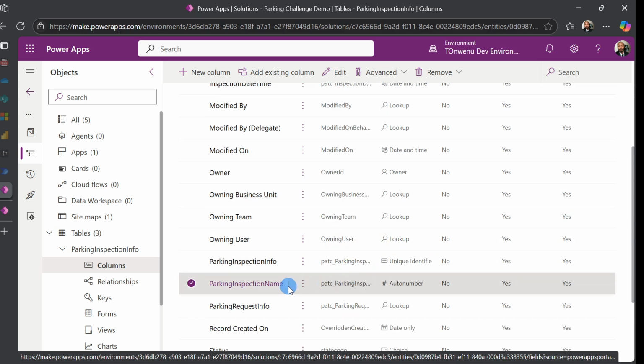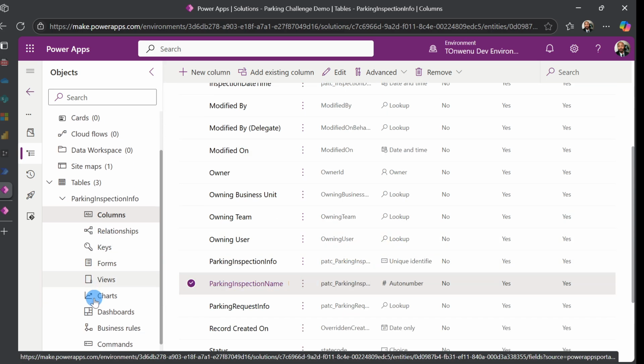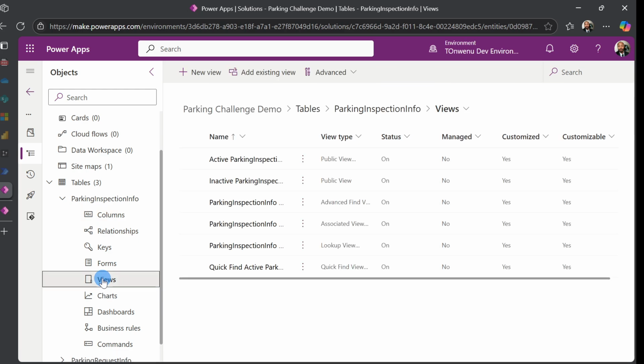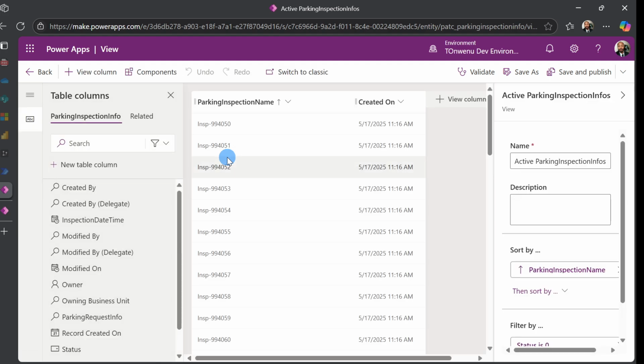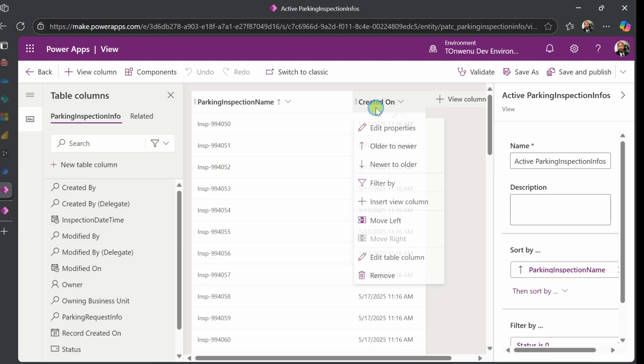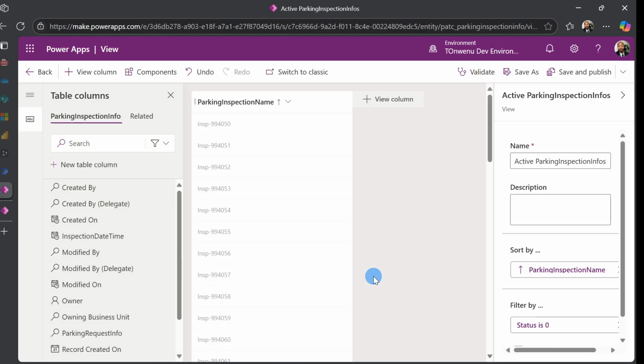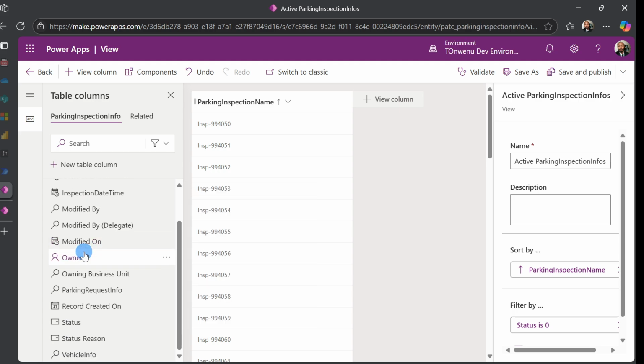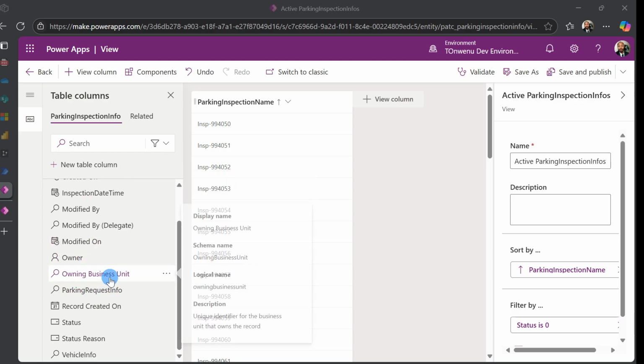Okay, so with that auto numbered, let's jump straight to modifying the views. We're going to start with active parking view. Just like before, remove this guy. And for our parking request info, we need a parking inspection name.